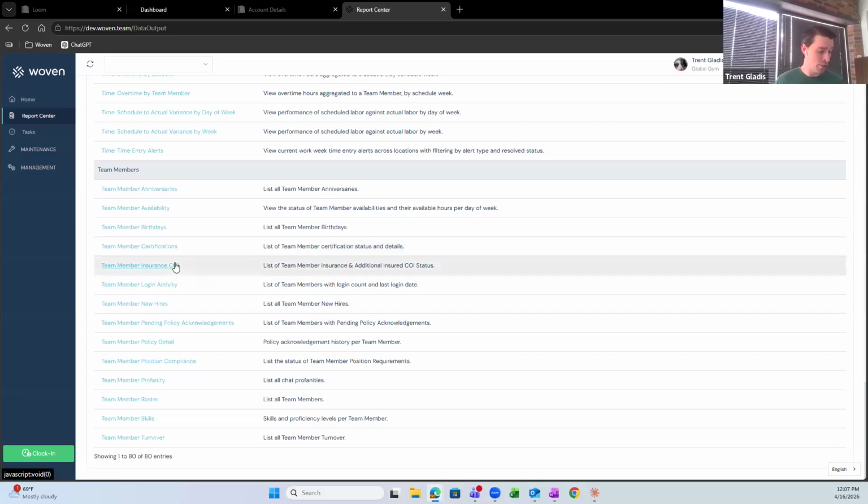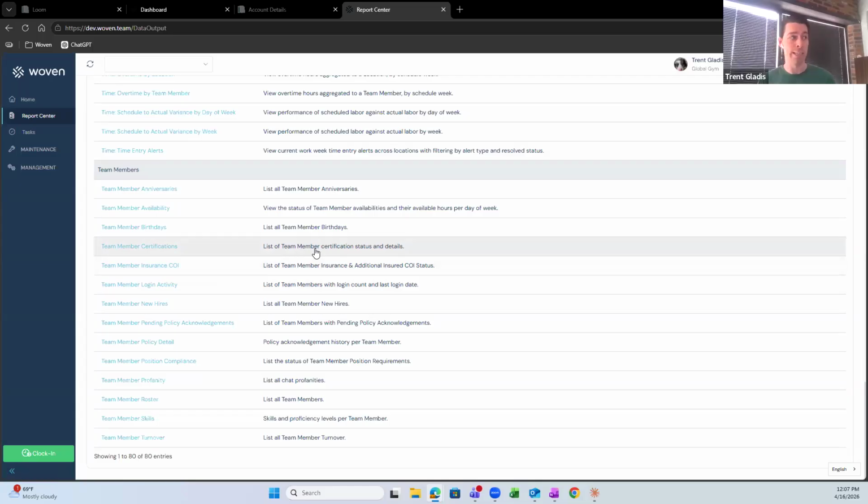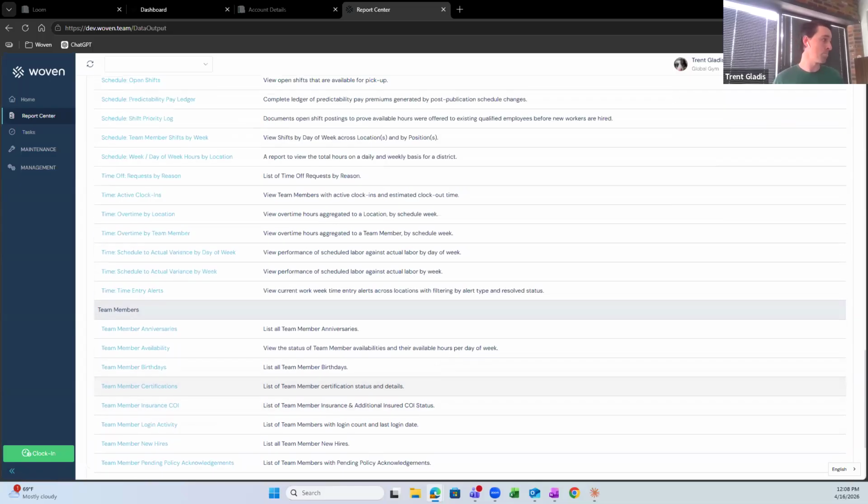And additional downstream functionality will be coming. Things like, in the future, you'll potentially be able to dispatch a work order based on a skill or certification. So think, hey, this person can only do this type of work order if they're an electrician. And Woven will be able to look, and if it has that data, it'll be able to say, great, Trent is an electrician, and he can take this work order. So more to come with that functionality, but this is the prerequisite for it.